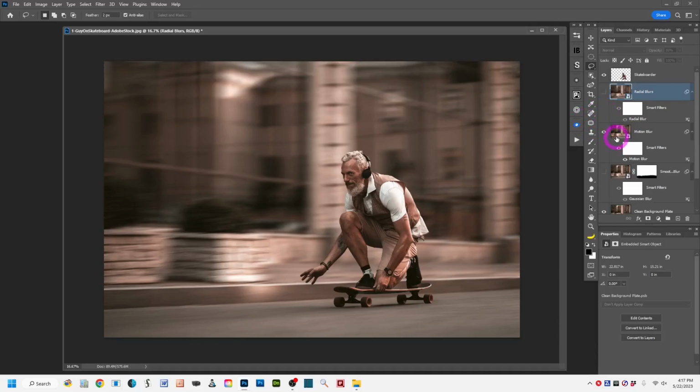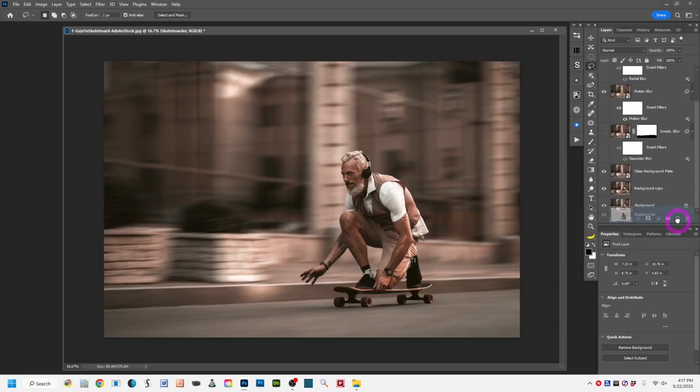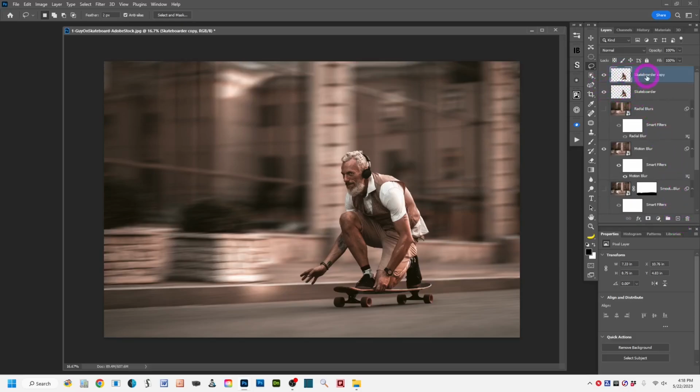Now, if you want to see something totally optional and a little bit trickier that you might want to try or think about, especially with something like a motion blur, you could think about your subject in motion duplicating it. So I'm going to be on his layer. His layer is active. Drag it down to the bottom of the layers panel to that add new layer icon, which is the square with the plus. So now we've got a copy.